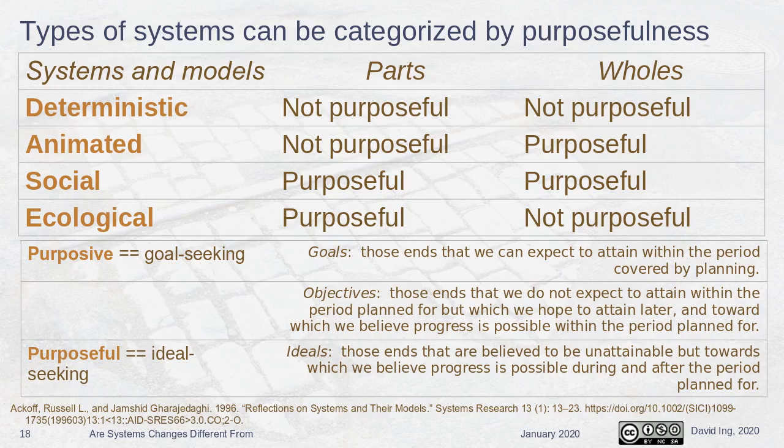The second category, animated, is generally associated with biology, with a slight distinction. The reason it's called animated is that he makes a distinction between plants and animals. This does not include plants, because plants don't actually choose. Animals move, and when they move, they choose where to move. So an animal has purpose in the whole. We are all human beings, and I can choose to move or not move. But my heart is a part of me, and my heart doesn't choose to beat. It's involuntary muscle, right?